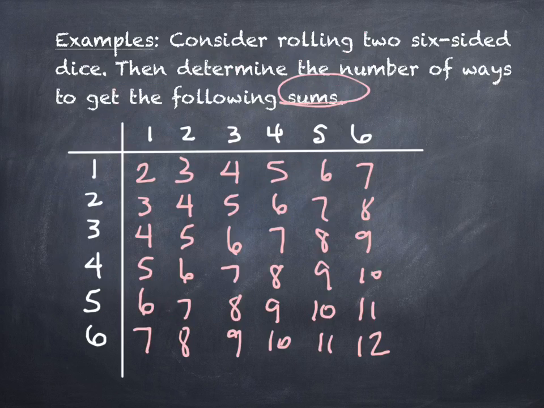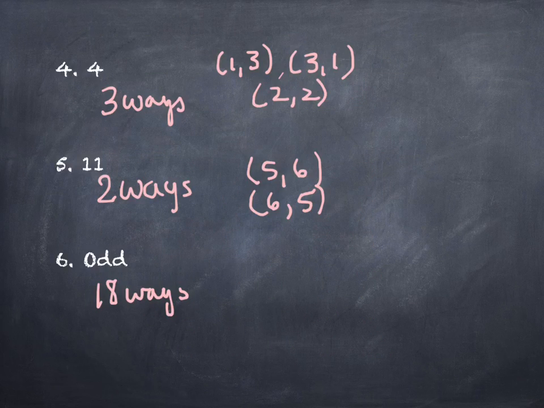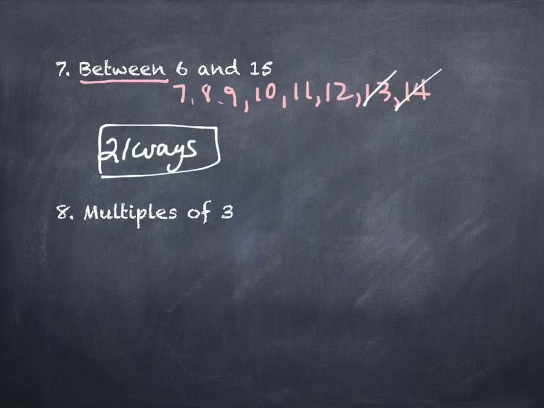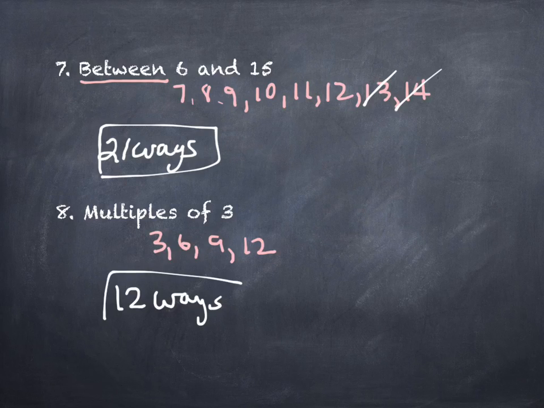So let's, looking back at our table, figure out what numbers that you see in here are divisible by 3. Just list me the numbers for right now. 3, 6, 9, and 12. So what I'm looking for in this particular table is the 3, the 6, the 9, and the 12, and I'm going to count up the ways that I can get them. And what is it? I thought somebody said it. Are there 12? Yeah. That's what I have written down. Excellent. There are 12 ways of getting any of those particular 4 numbers.